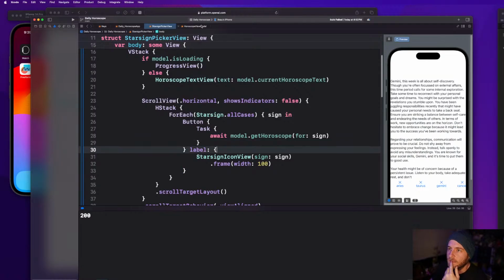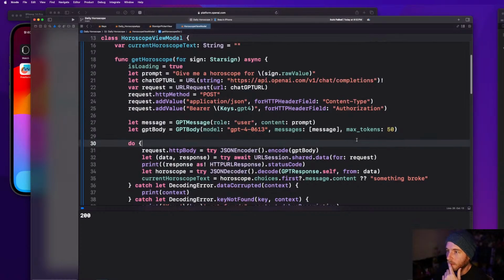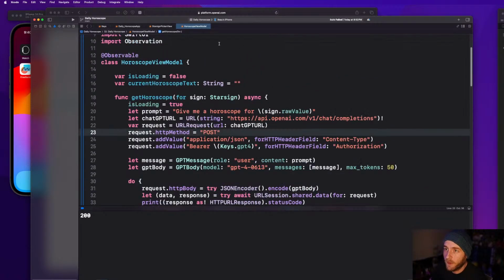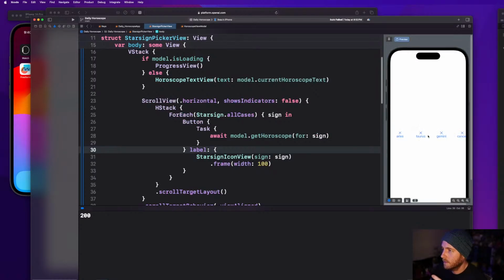Yeah, that's too many, isn't it? Still too many. So let's drop this down to, I don't know, let's just go 50 for now. It might be sentences. I don't know. So I think there's something wrong with our prompt. So if we go back, I'm going to give this another one and we'll run it again. Go Aries this time. And I've only put 50, so this should be a little bit quicker. This is better, but we have a cut off here.